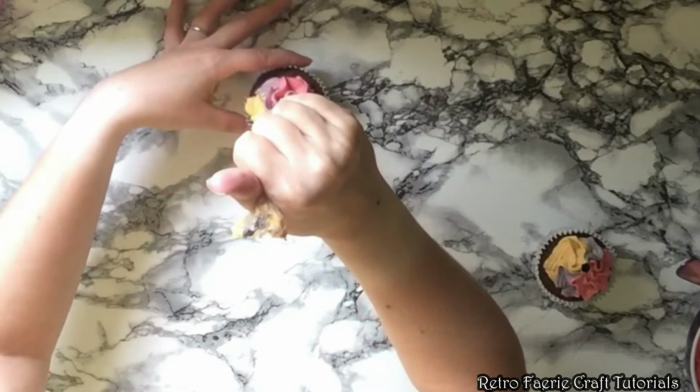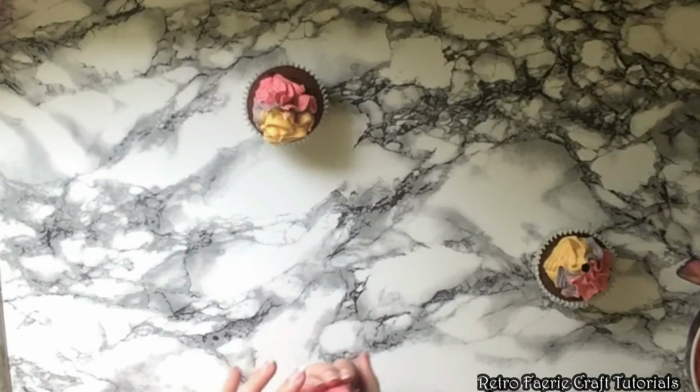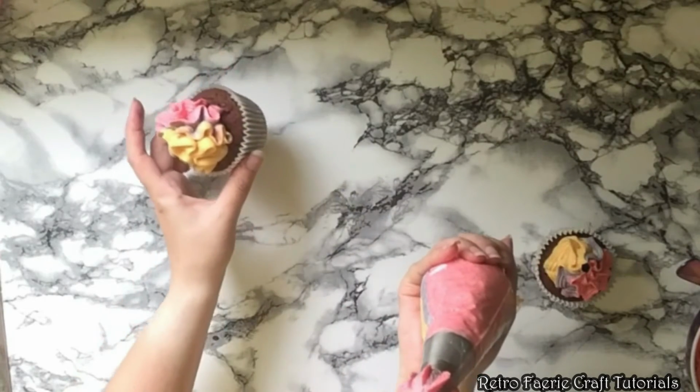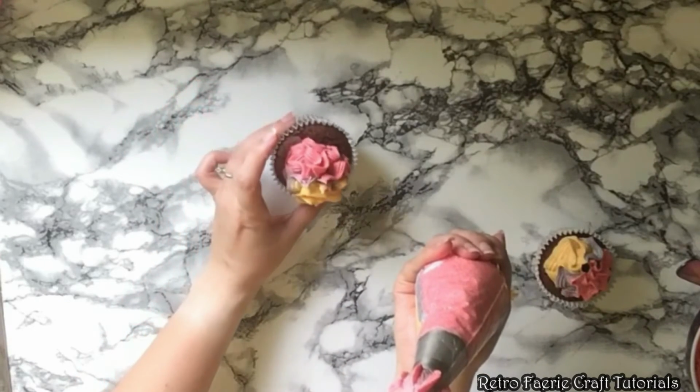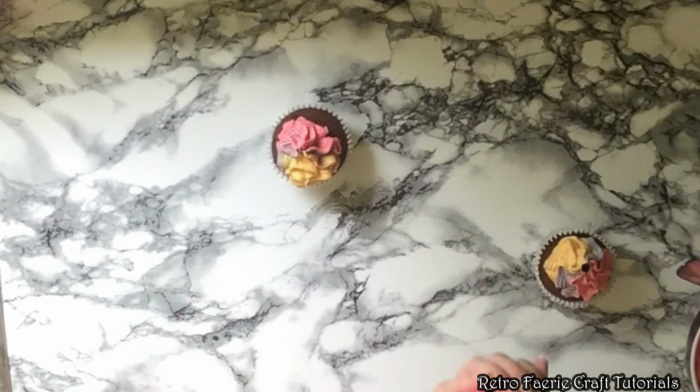If you carry on piping though, when you pull it away, it kind of goes to a point-ish. You kind of have to poke it so it actually does go to a point. I wouldn't recommend doing it with your fingers, but I was eating this one, so I was touching it. Yeah, so these come out really rubbish compared to other ones I've seen pictures of using these. So I think it actually does take some practice to do.